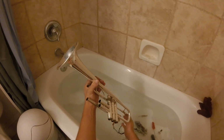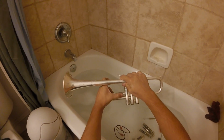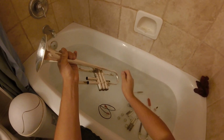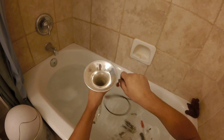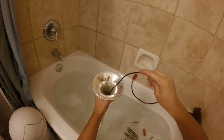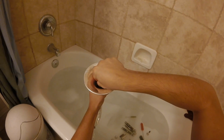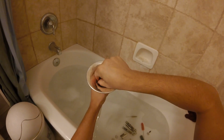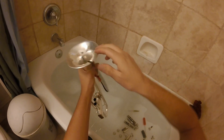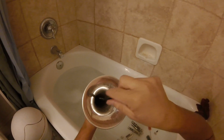And then the last piece that we're gonna want to do is we're gonna want to go down to the bell, and this is gonna go down there, and it's gonna stop down here. So take your snake again, and just gently push it down the bell. And then check to see if it's not out of there yet. So I'm going to keep pushing.